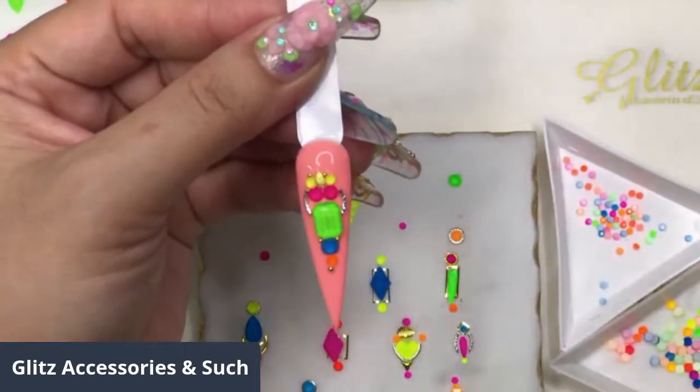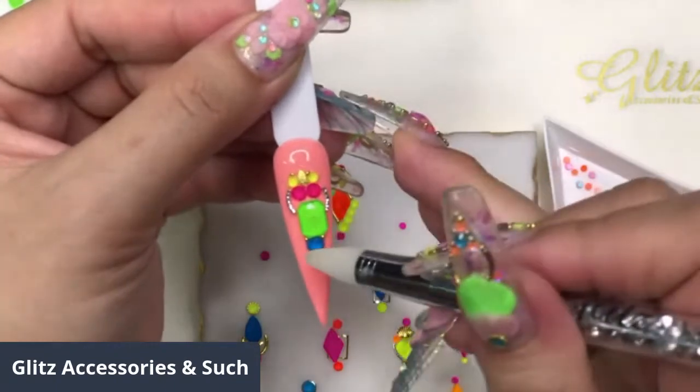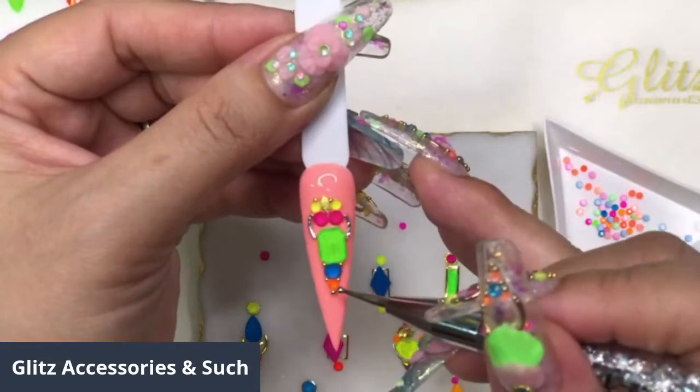And you can add one or two beads. You can do more than one bead. You don't have to stay with just one bead. You can do two or three on the nails. This is me using only the solid colors.